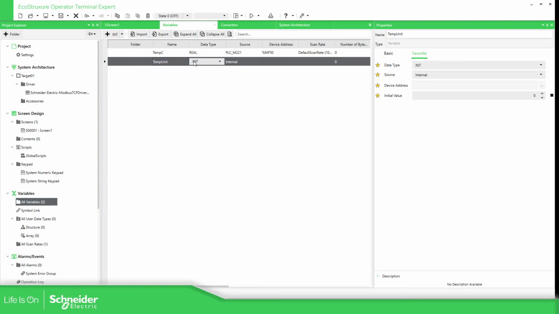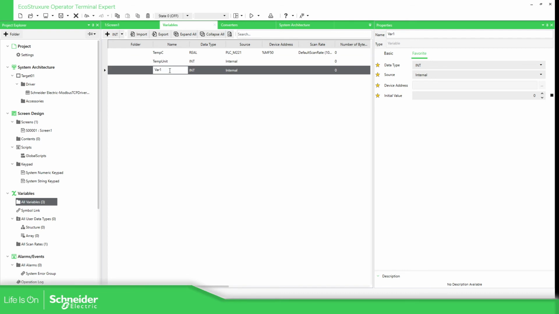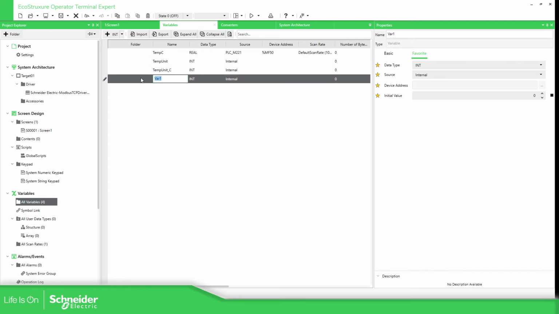I can define, for example, if it's 0 it should be Celsius, 1 for Fahrenheit. I'm going to create another one just for the visualization of the Celsius, and another one for the temperature unit underscore Fahrenheit. So based on the value of this one, I'm going to visualize this information.